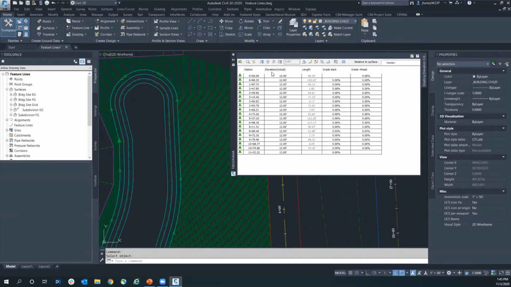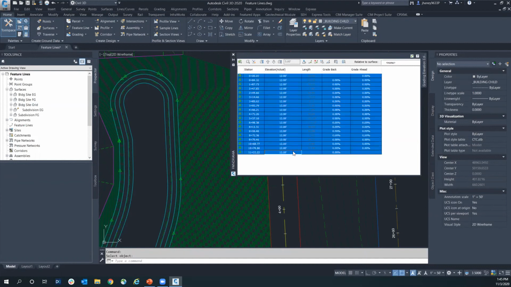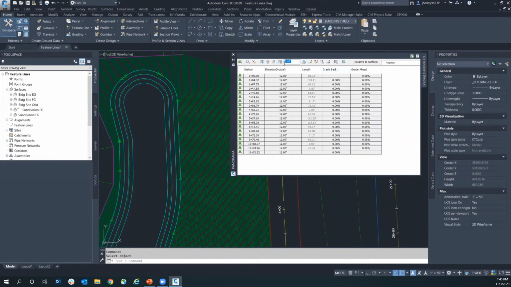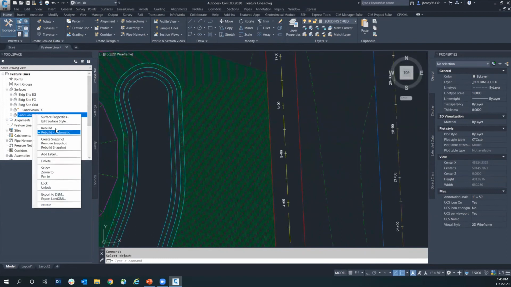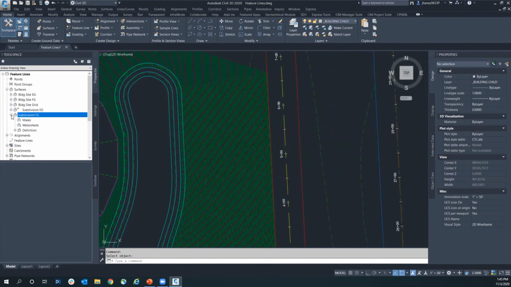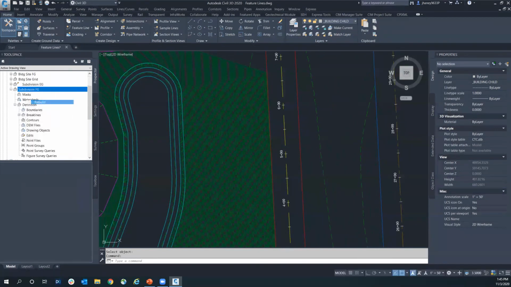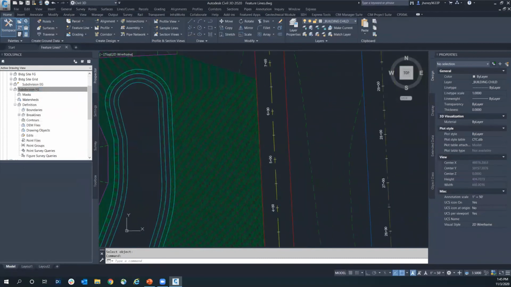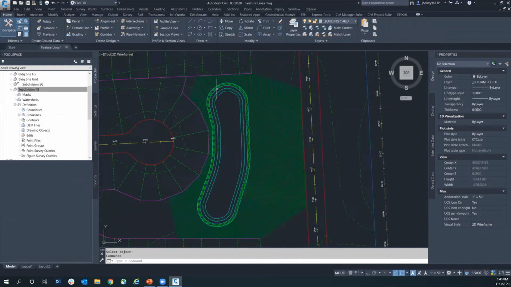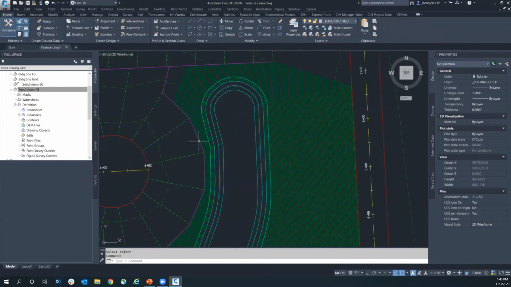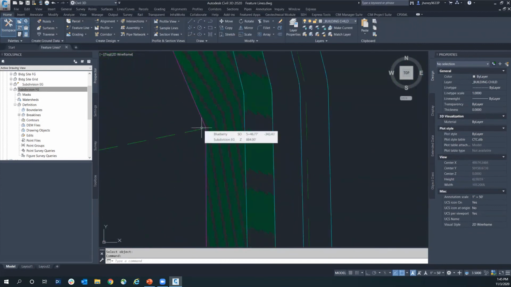Let's click on that last one. Control A to select it. Let's do an increment this time of 10, and let's go up. So I'm using these options to modify my feature line. And because I had rebuild automatic on, it's already rebuilding, so we'll just hit rebuild again. And this is kind of how it looks. So obviously I might need to touch base with some more feature lines and add some more break lines to it, but this is kind of how you're getting this to look.